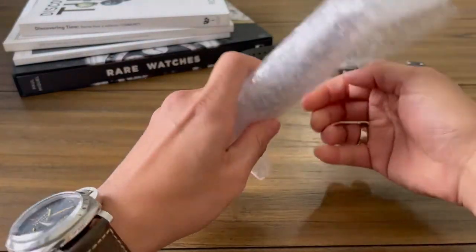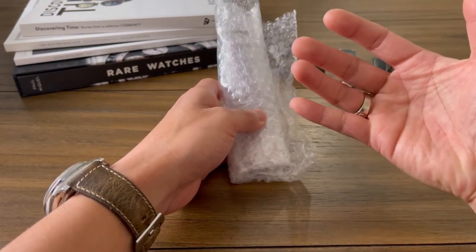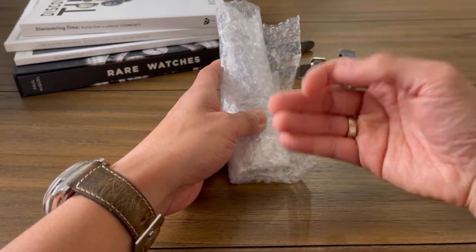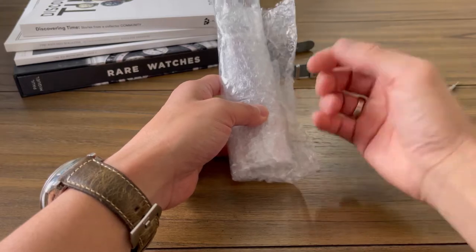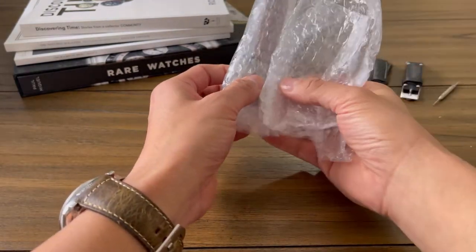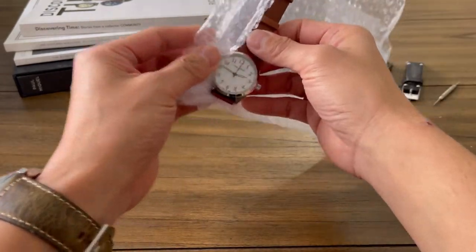And again, I know I mentioned this before, but based on Instagram, I fell in love with the look of this piece. The pictures do the Burrard justice, but seeing it up close in the metal is definitely something different. The other day when I took it out of the packaging, I was definitely impressed by how clean this dial is.